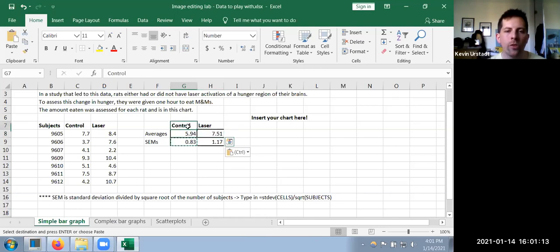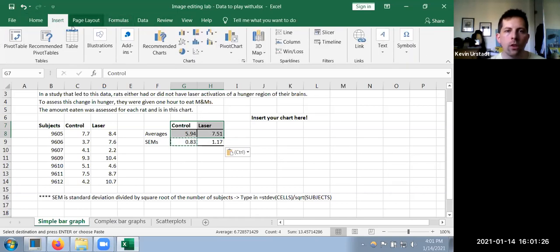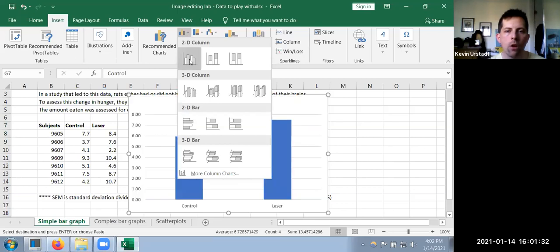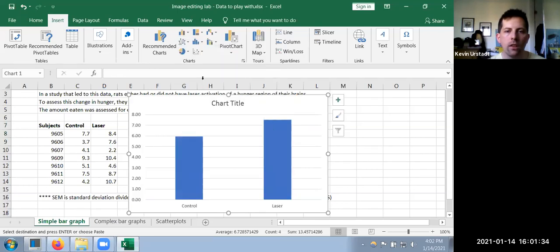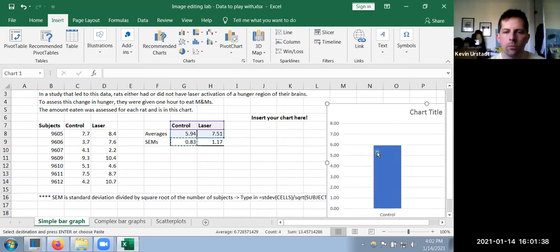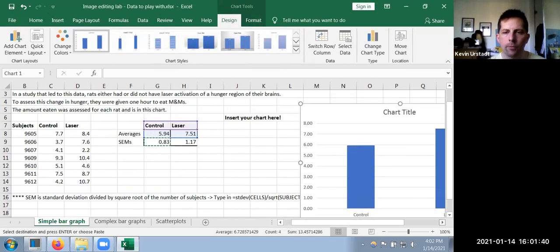And I do think it's helpful to select also the titles here as well. We're going to omit this averages thing here. We'll change some lettering later. So we just have these 4 cells selected. We'll go to Insert. And then there should be an option, depending on your version or program, to insert a 2D bar or column chart. And so we got this big thing over here. I'm going to say Insert Chart here. So I'm going to migrate it a little bit off to the side.